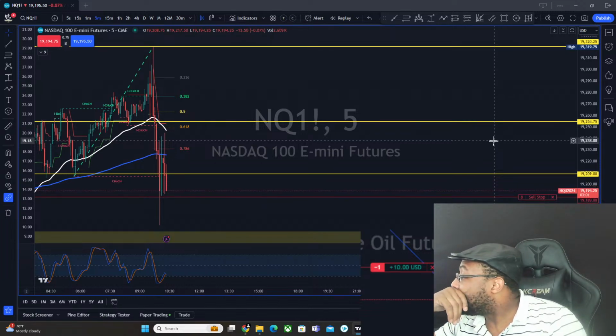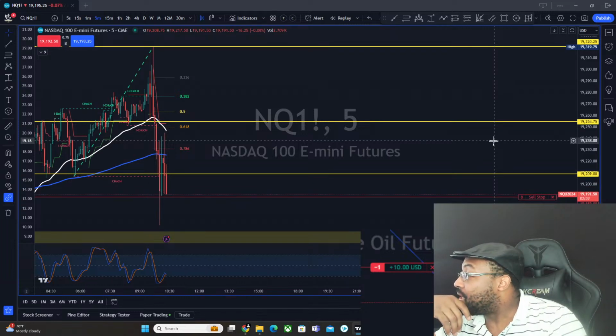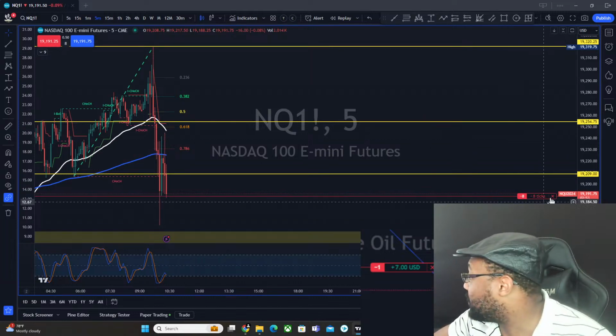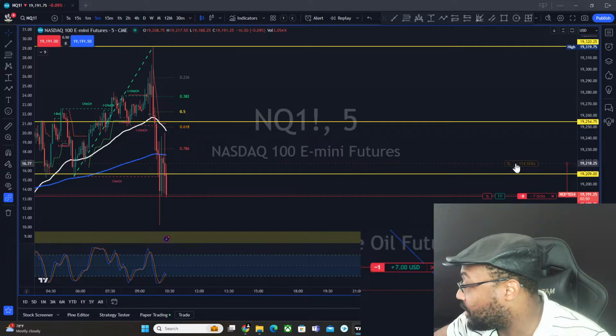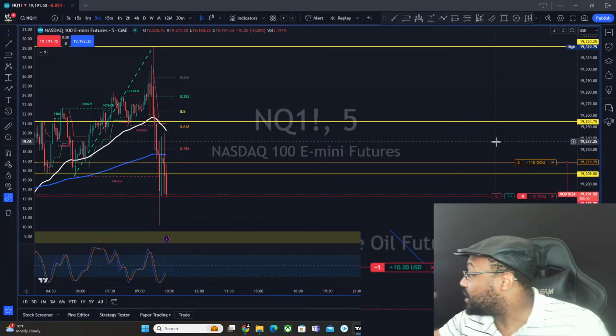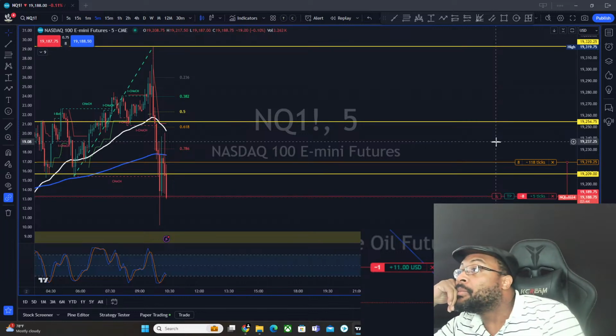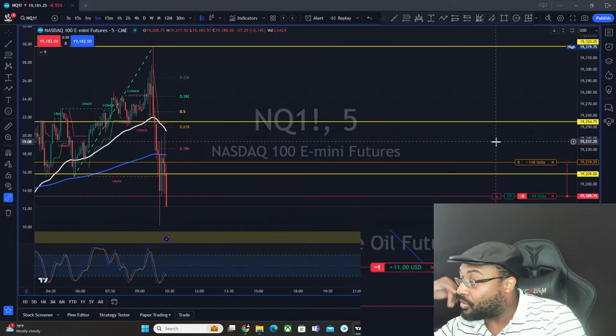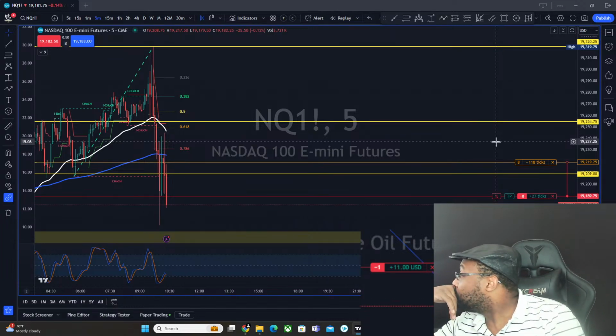Something like that. But I need confirmation. That means I need these buyers out of the way like that. And I need follow through, which, oh, actually, and then my stop loss will be the candle, which is this candle right here. So about 118 ticks, give or take. And then this could be the one that actually goes through the order block.